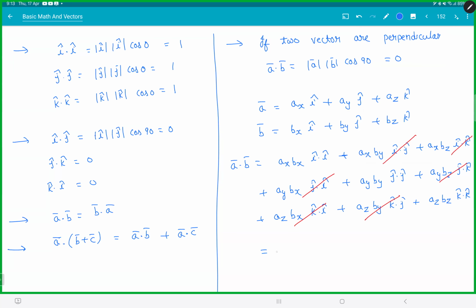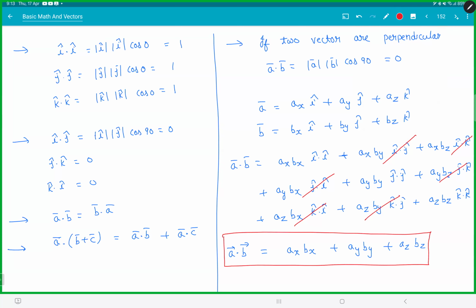So you're only left with I dot I becomes 1. Ax, bx, ay, by. So dot product is actually easy. You just multiply the I components, j components, k components, and finish it off. So a dot b is this. If someone tells you to find what is a bar dot b bar, simply multiply the I components, j components, and k components. Have a look at this page.